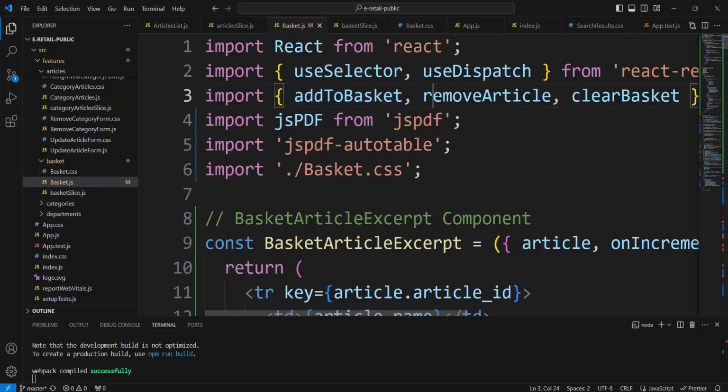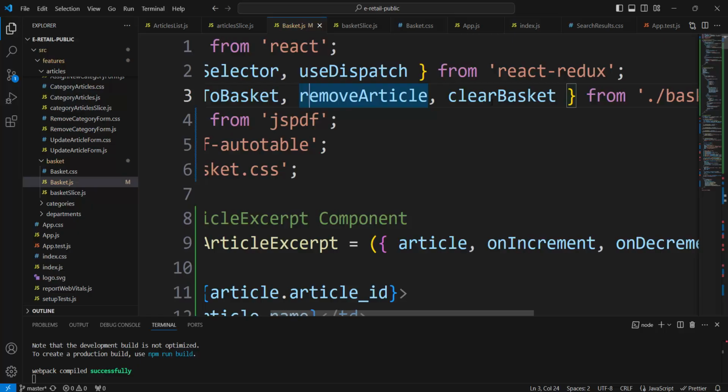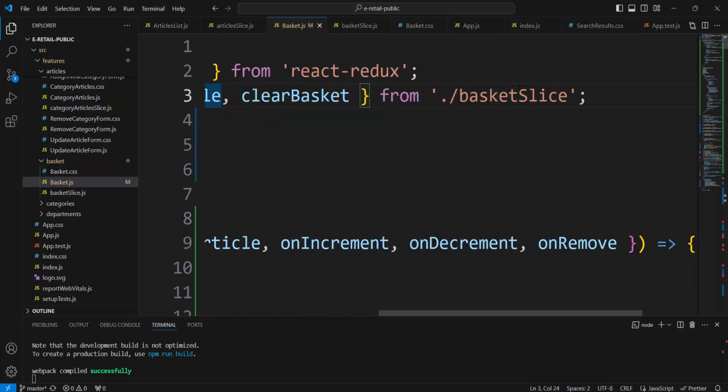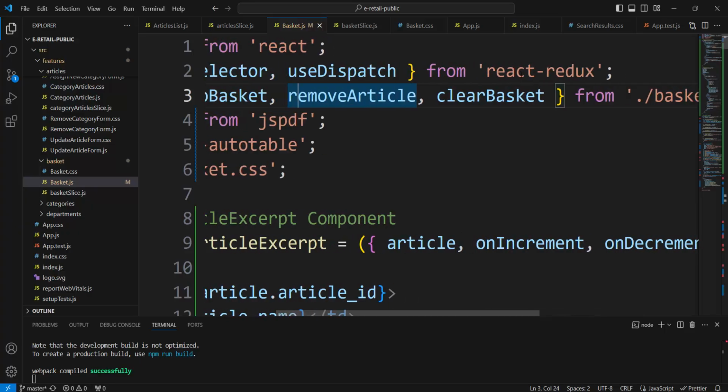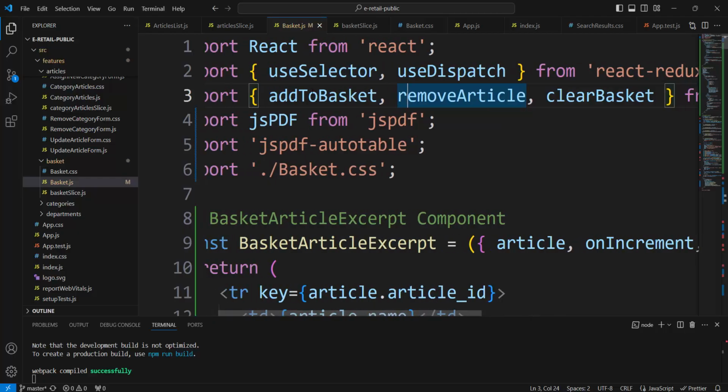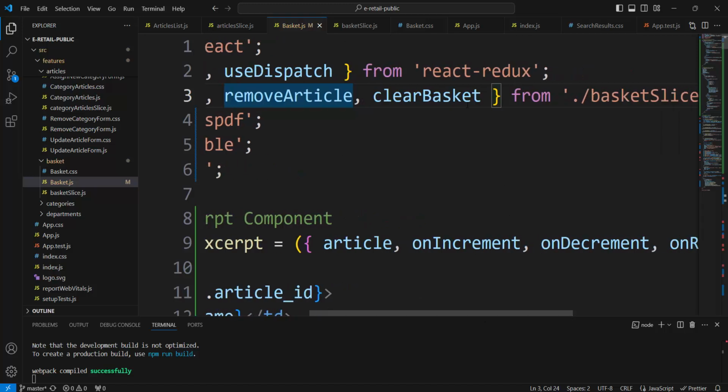Add to basket, remove article, clear basket, coming from basket slice. From the package React Redux, use dispatch and use selector. Why React Redux?